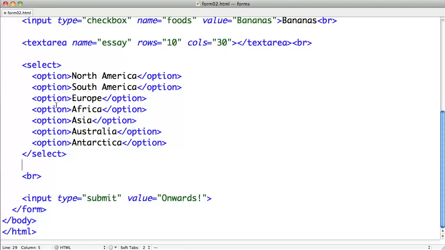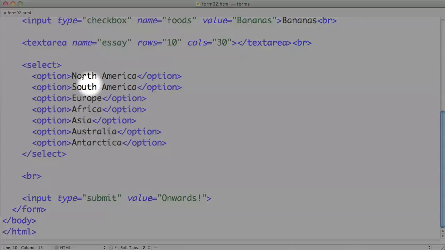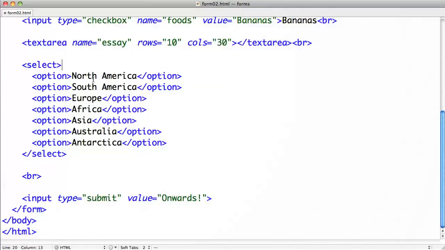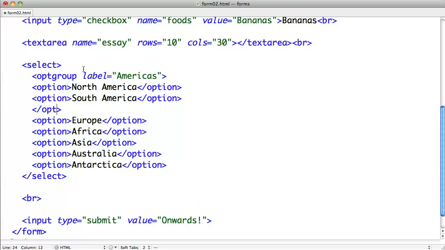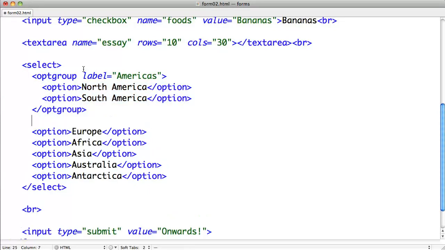And then finally, let's add in some option groups because we probably want to group together things in our selects in most cases. So we'll just group together some of these continents. We'll add an opt group here, and we'll label it Americas for North and South America. And we'll close the opt group there. And then we'll indent the options that are inside of it, so we know that those are part of that opt group.